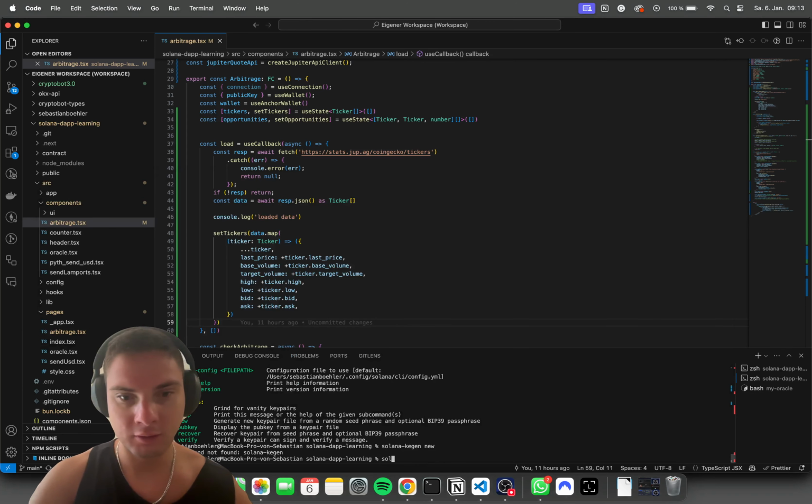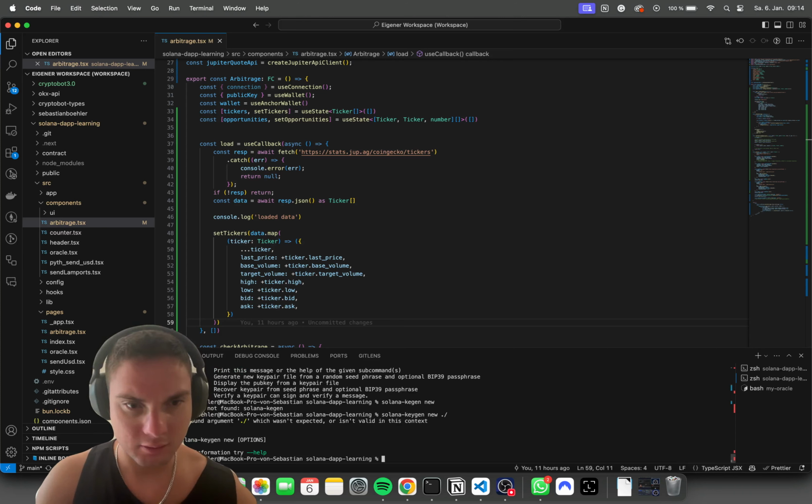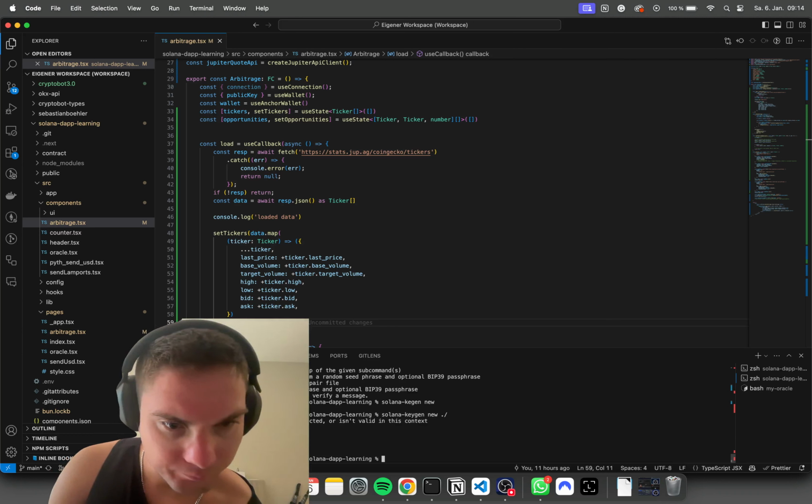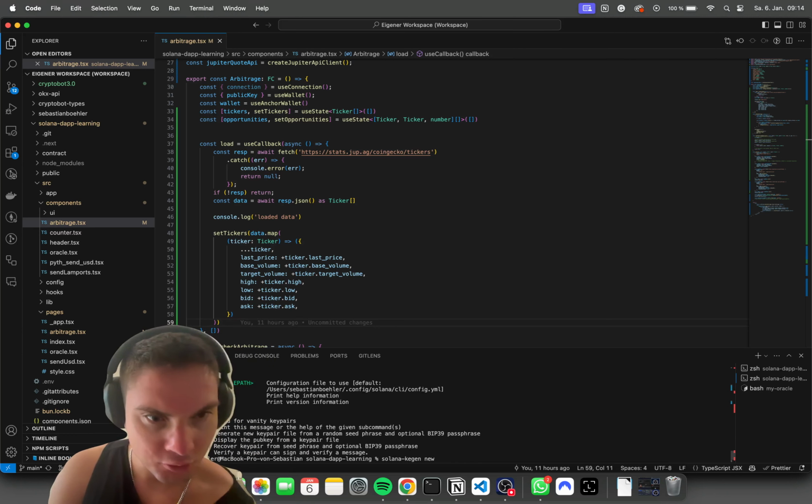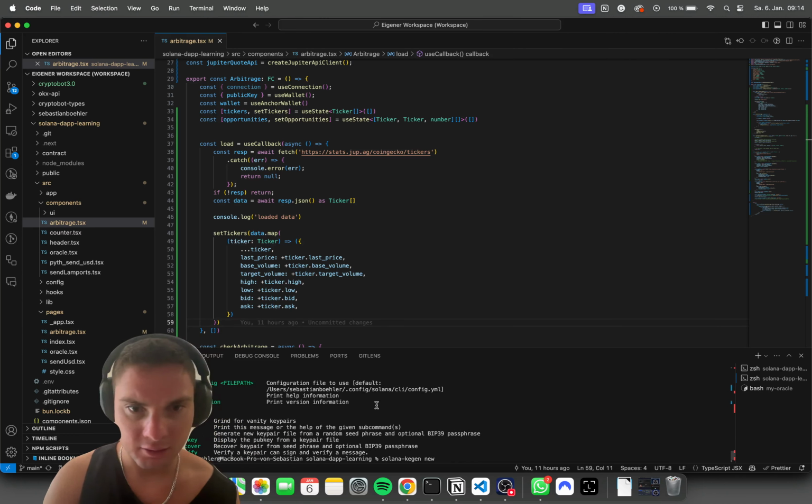Can I do a Solana keychain new in the current folder? New options, and options are configuration file to use, default.